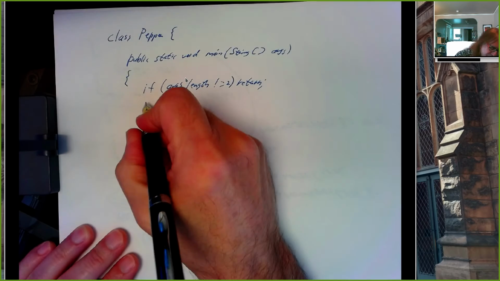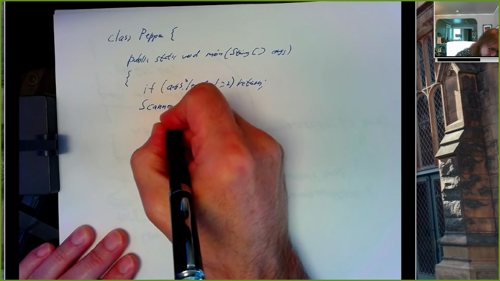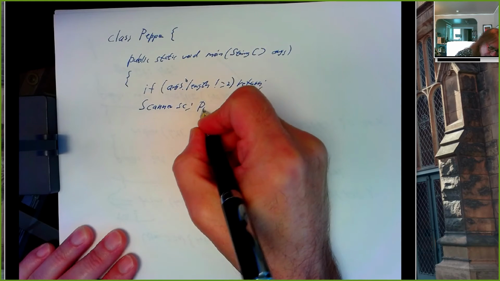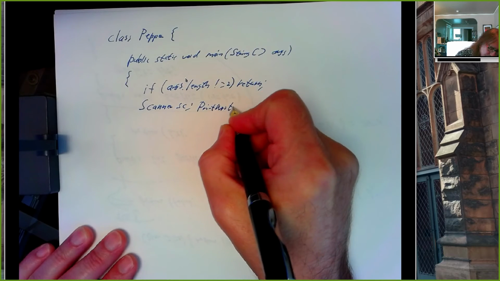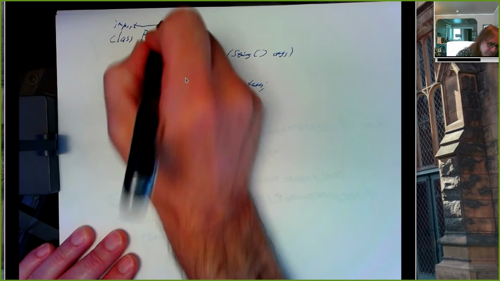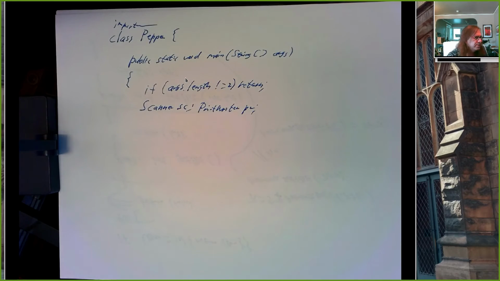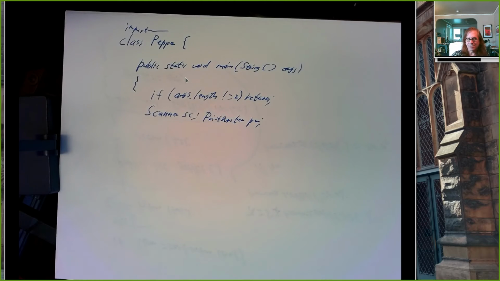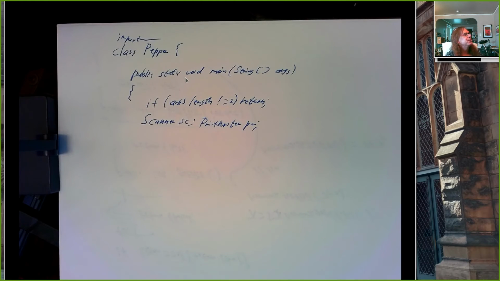So we're going to need a scanner, and we're going to need a print writer, and you're going to need some imports. So import whatever. And again, ideally you make your imports as precise as necessary. Java.io.File as opposed to java.io.star, which will import everything, and it makes the memory map more complex and harder to look through when you're compiling and so on. But import it in some way, shape, or form.